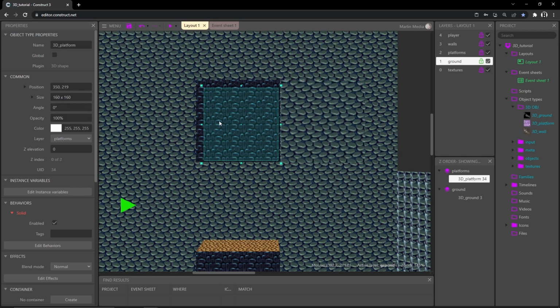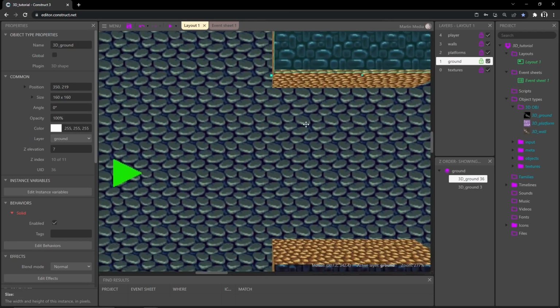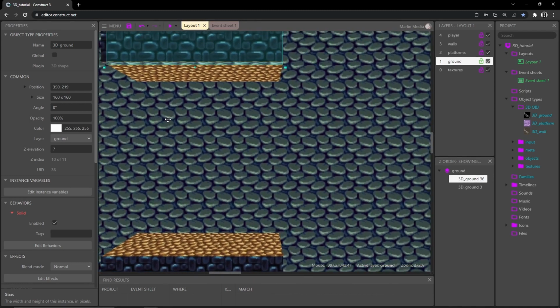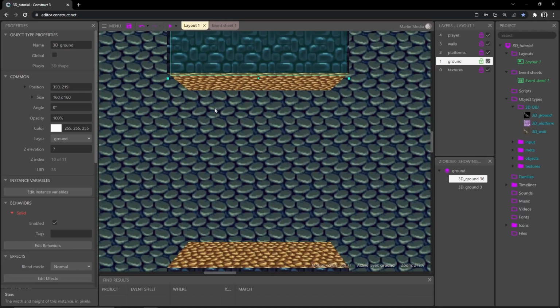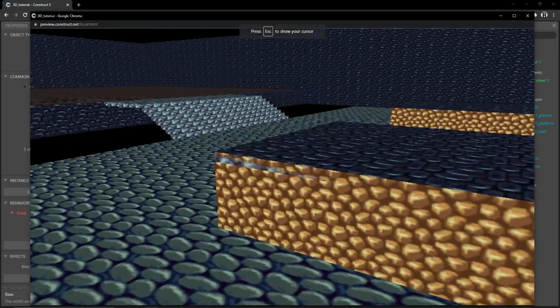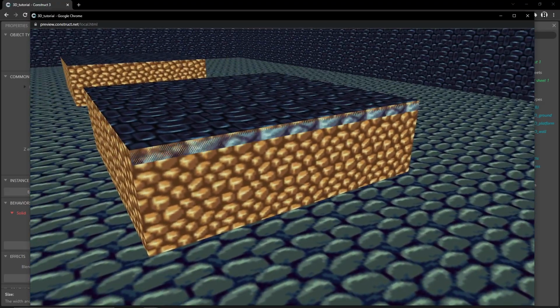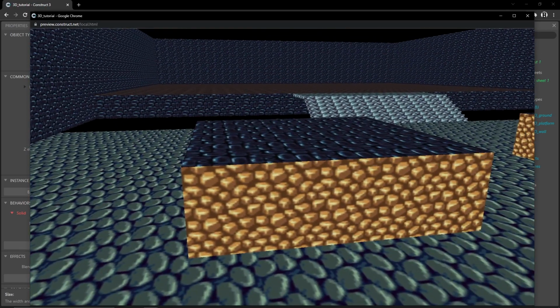And we can go over to our platform object again, do the same thing with position, highlight it, control C to copy, and then click on our ground object we just copied, highlight the position, control V to paste, and it is in the exact same spot. But you'll notice when I move around, these images are fighting each other on who's getting rendered over the other. So if we play, you see we have that same situation right there. That's because they are on the exact same Z height and Z layer with each other.